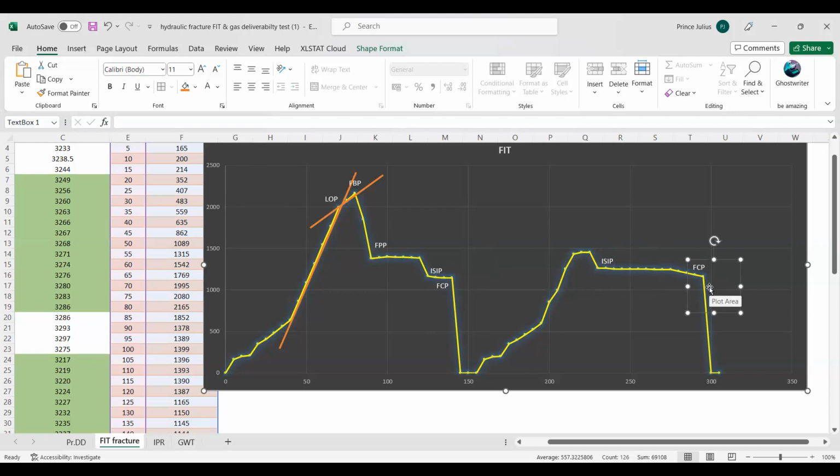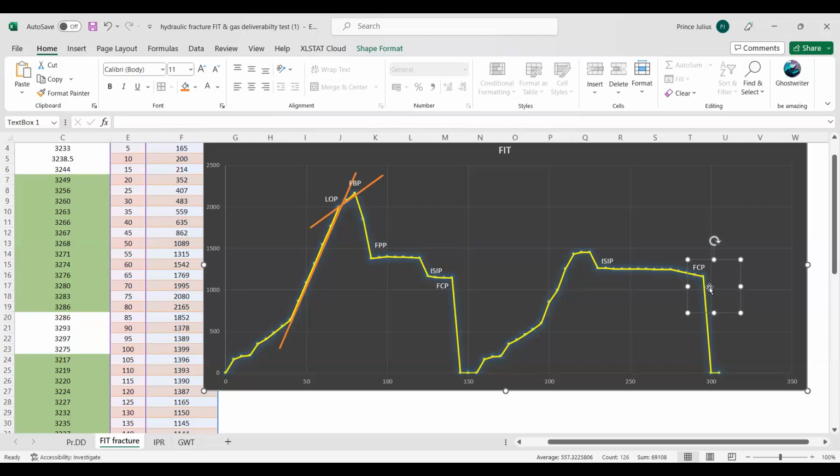The time period it has taken to close the fracture is more, which means it is producing a good amount of reservoir fluids into your wellbore. So the time is more, meaning more oil has been produced into your wellbore. So this is the reason a formation integrity test will help you to create a fracture. Not only that, if you do it cyclically more times, like 7 or 8 times, the fracture will be carried for more time. That means the production of oil is also more.